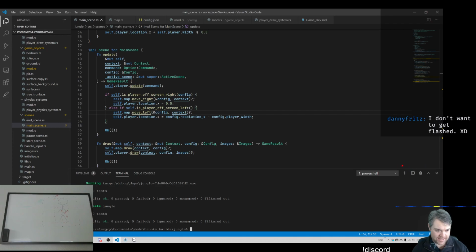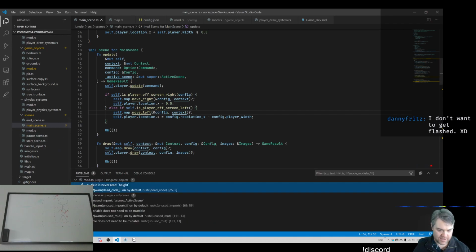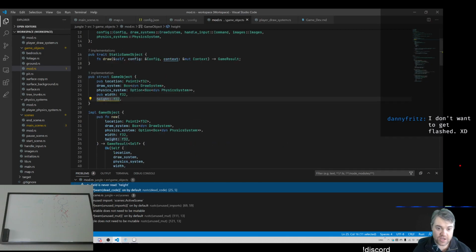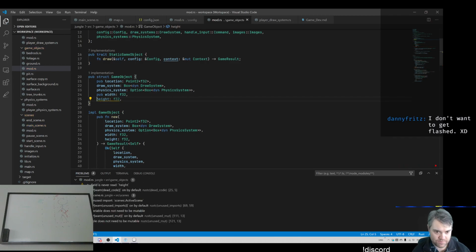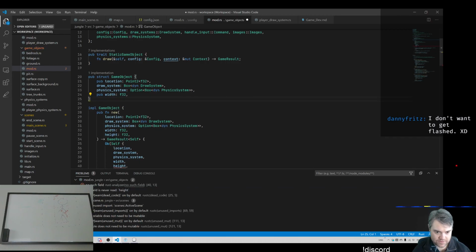Let's go ahead and get rid of all these warnings. Field is never read. Height, we will need this eventually. Oh, my control dot down here won't do it anymore. That's too bad. I have to manually fix the warnings now. Oh, wait, never mind. Okay, so pub height. Fine, you just don't get a height right now.